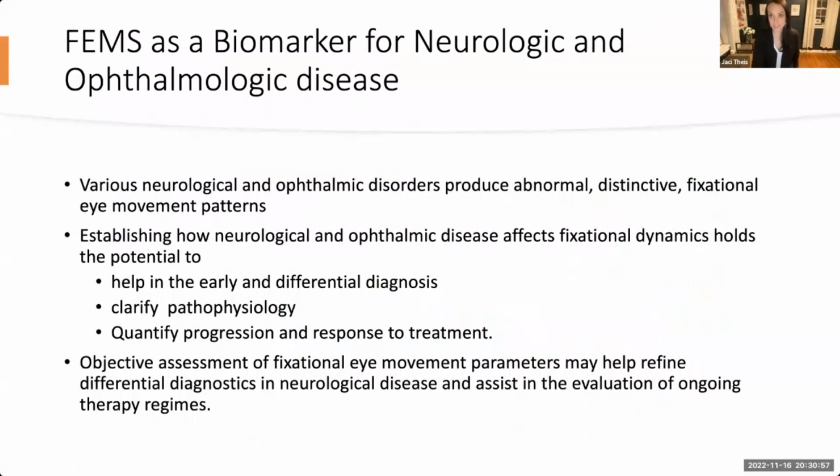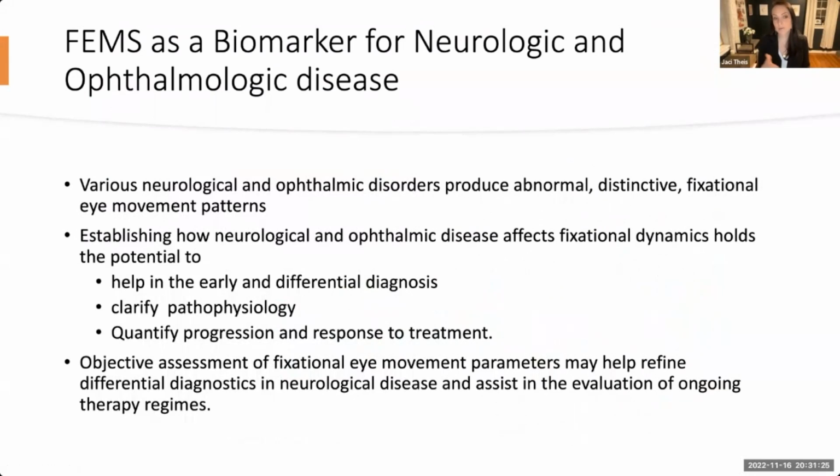So that kind of transitions us then clinically into talking about how fixational eye movements can act as a biomarker for neurologic and ophthalmologic disease. And knowing the group that I'm talking to here, I don't think I'm going to be falling on deaf ears in knowing that the ocular motor system is a wonderful biomarker for neurologic function. And fixational eye movements are kind of starting to enter that game right now as a biomarker because we have only recently been able to detect them accurately.